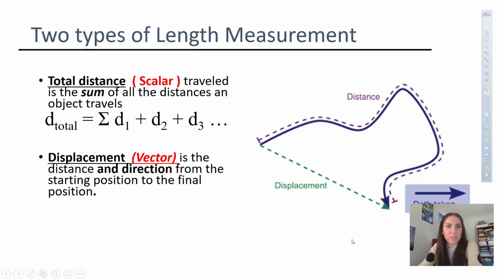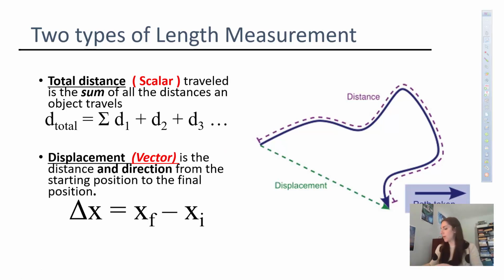So we're going to start off with components of length, because before we talk about something that's moving, we need to measure how far it's gone. So there's two types of ways we can measure length. We can measure the length as a distance, or measure length as displacement. Now, I'll just tell you, we're not going to calculate displacement or length at this point in the course. I could spend a lot of time on that. I'm not going to. I do want you to recognize the difference between the two.